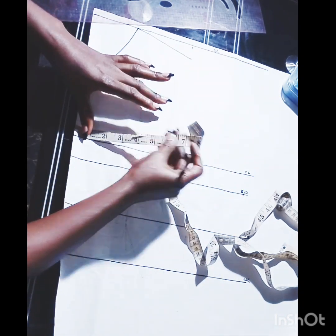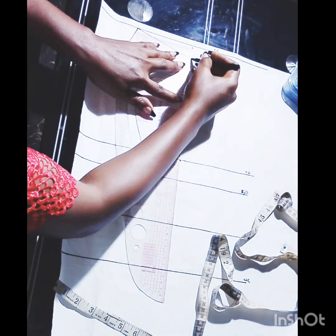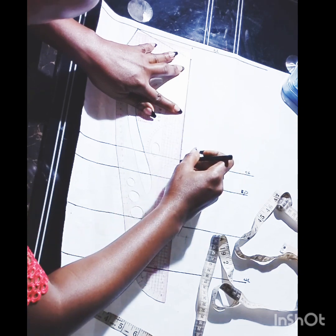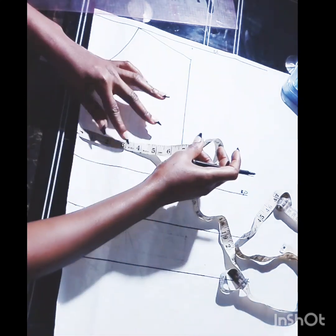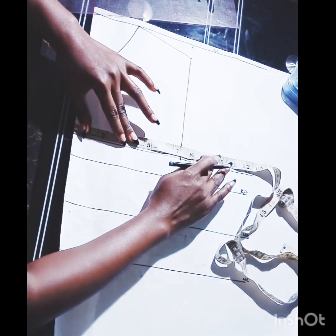So coming to that chest line, I will mark half of her shoulder measurement, which is 7.5. Then I'll go ahead and connect to the shoulder slope. Alright, so guys, coming to that chest line again, I'll be dividing her bust circumference by 4. I will divide hers by 4 and I will mark it down.